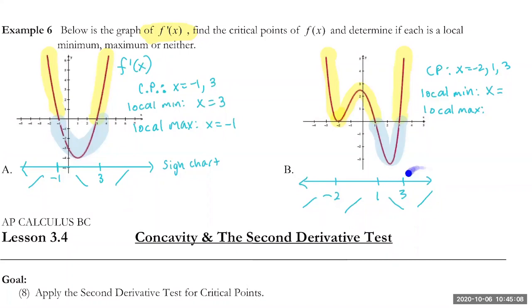So the only possible min is at 3. If you didn't have that, make sure you correct it. It's only at x equals 3. And that leaves our max to be 1. Physically, if you look at the graph itself, it's increasing, increasing to decreasing, then decreasing to increasing. So here you see that there is a max that occurs at 1 and a min that occurs at 3, whereas it doesn't happen at -2.